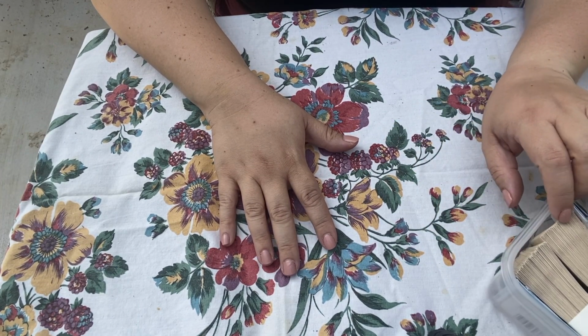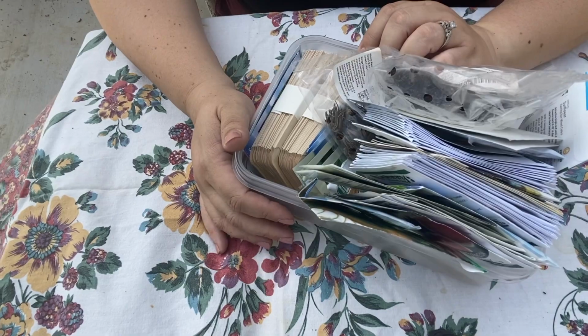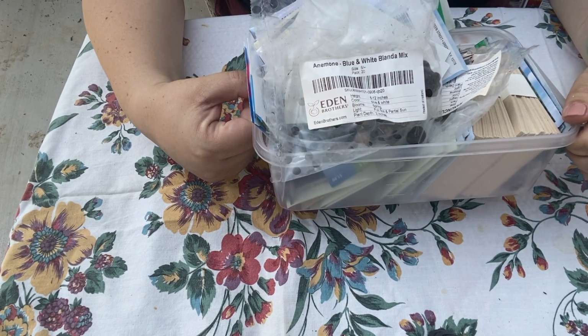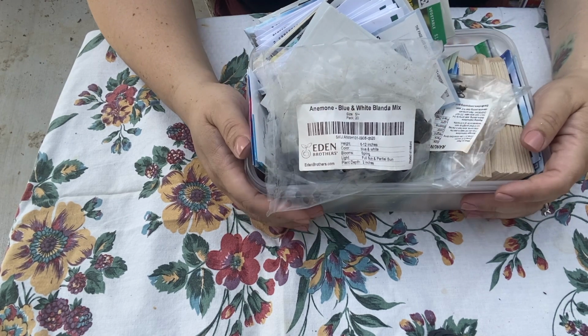Don't judge me. Are you ready to see it? I mean it. Don't judge me. It's my box of seeds. It's not organized. It's not pretty. But it's mine, and I love it. Maybe I'll buy a pretty box.